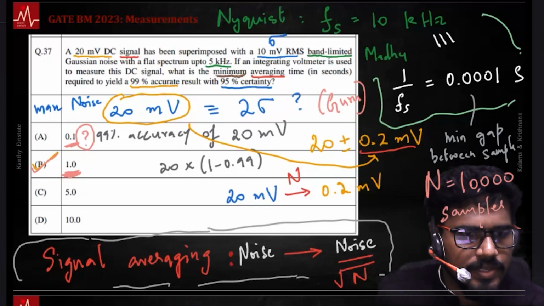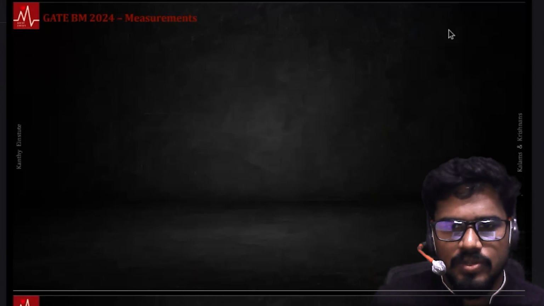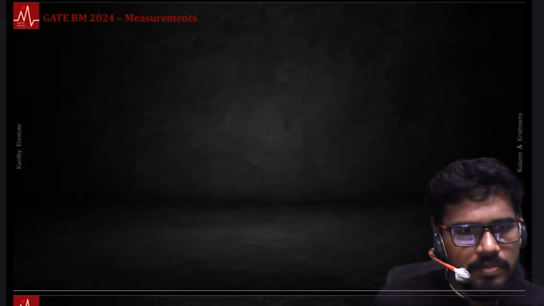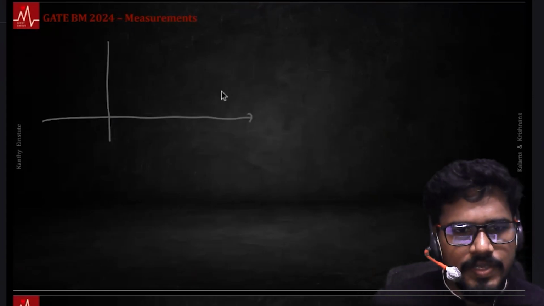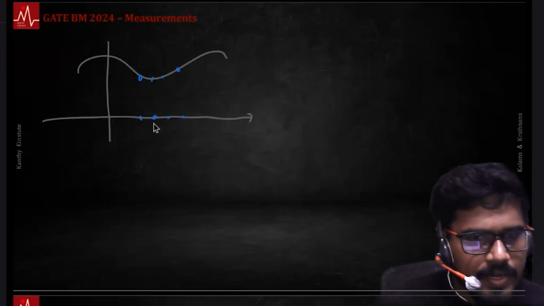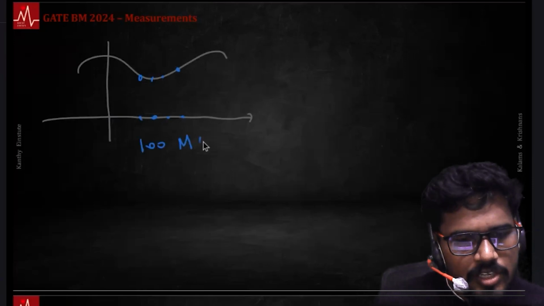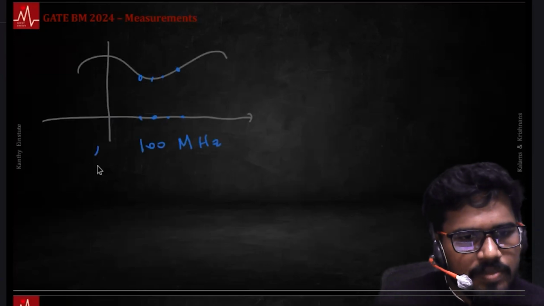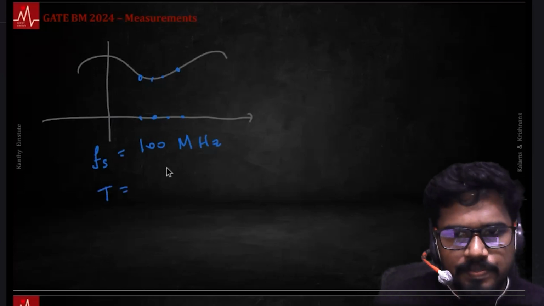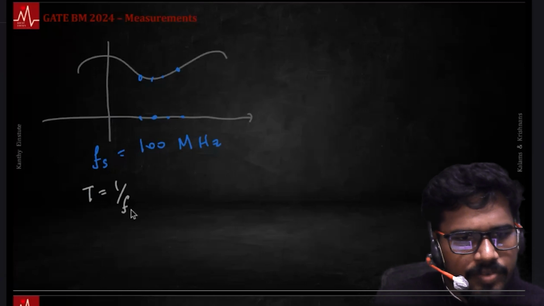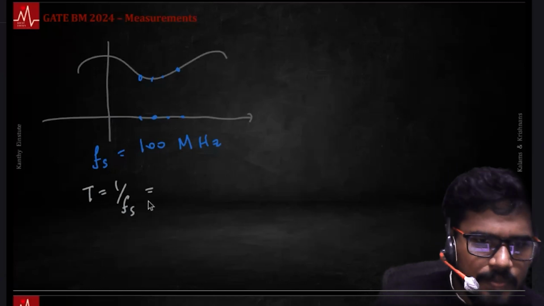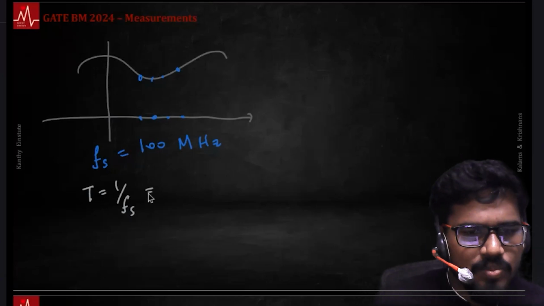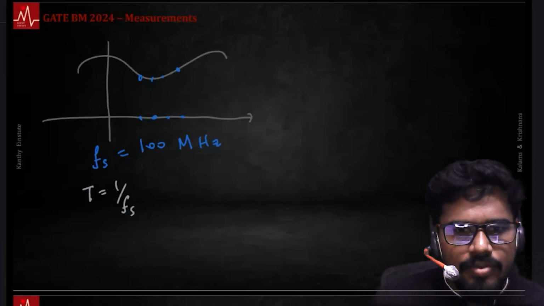Let me answer that. I think Madhu kind of stated the question that I posed. Sampling some signal at 100 megahertz, this is the sampling frequency fs. The time period is 1 over fs. We're taking a sample every 1 over fs. That is somewhat not important for the discussion.